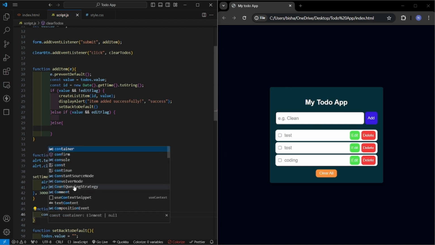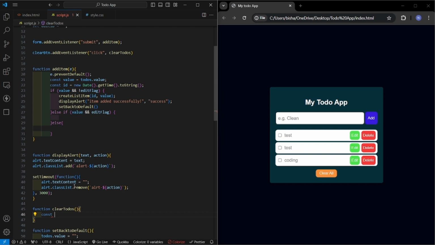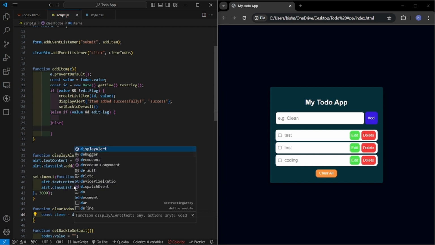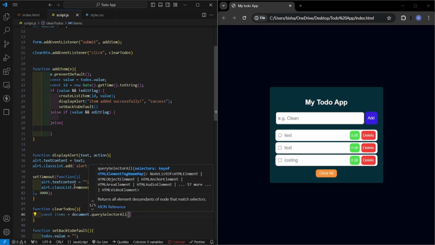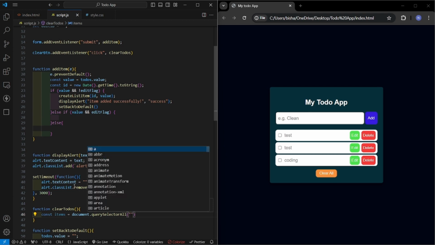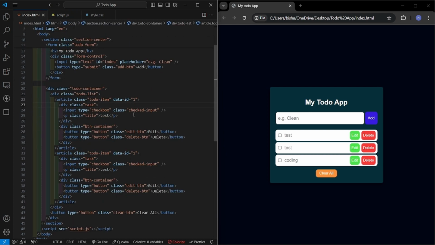Here, first of all, let us select all the items. Document dot querySelectorAll. Here we will select all the items inside the list, this to-do item.